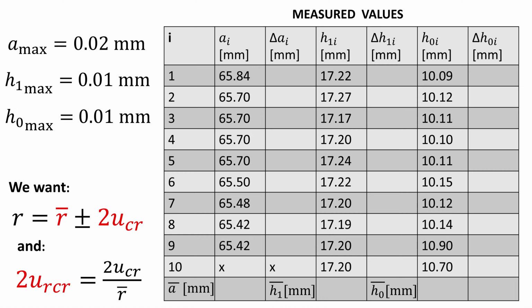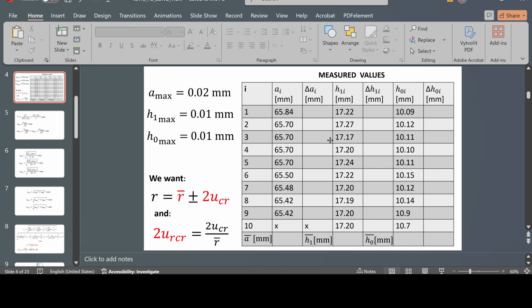For the distance a, the number of repeated measurements is exceptionally 9 because I repeatedly measured 3 distances between the 3 tips, so the total number of measurements is divisible by 3. The maximum permissible error, meaning the smallest scale division, was 0.02 millimeters when using the caliper and 0.01 millimeters when using the spherometer's micrometer scale. Based on this, I could report the measured values in the table with a precision of up to hundredths of a millimeter. These are the input data for our analysis.